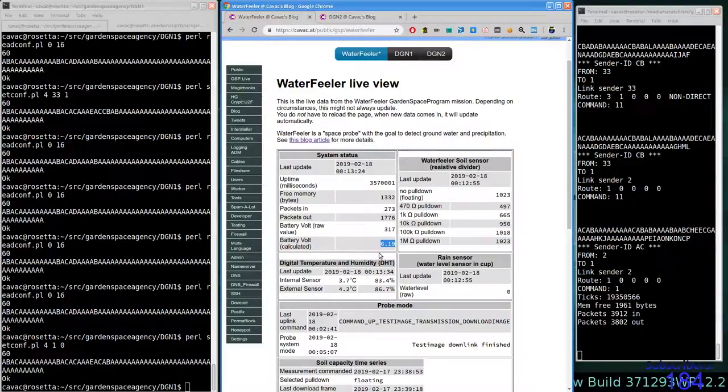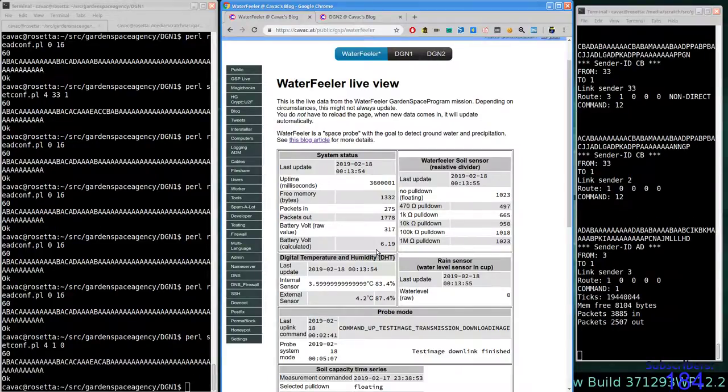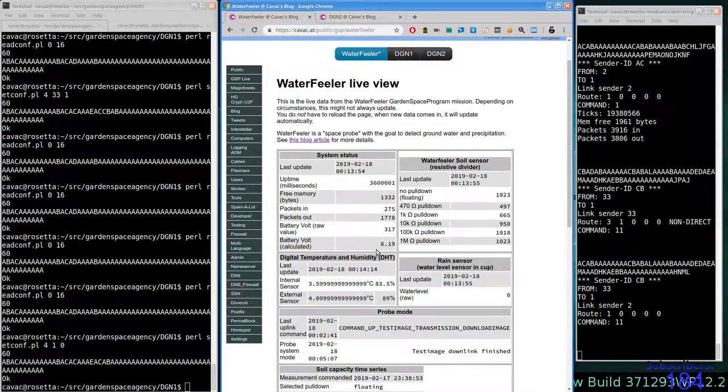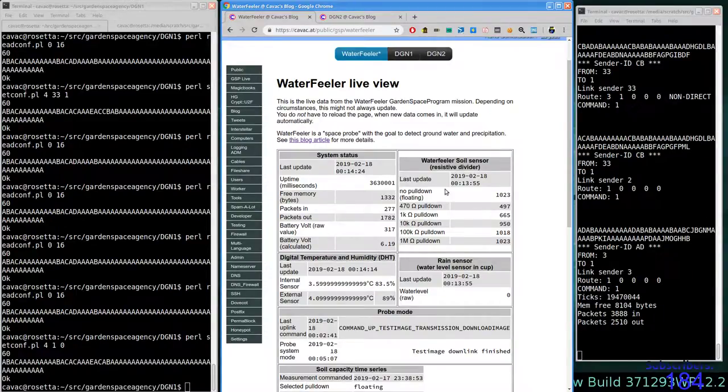Battery voltage is down to 6.19. The battery might or might not have been full, but we'll see if the charge controller cuts it out or not. I don't know how much power the charge controller uses by itself, but yeah, in theory it should last the night. Let's just see.